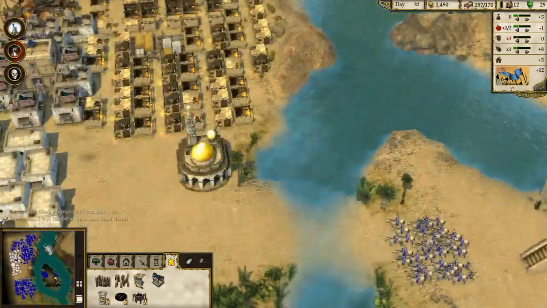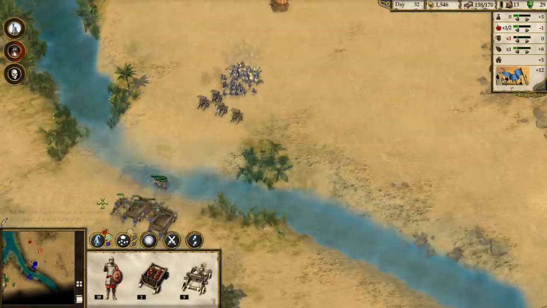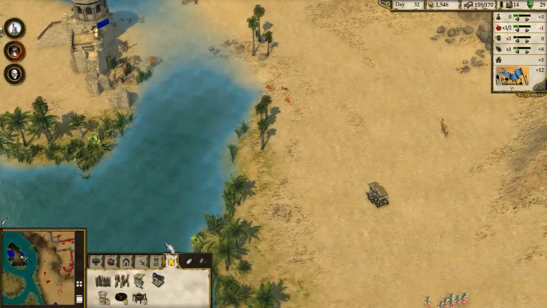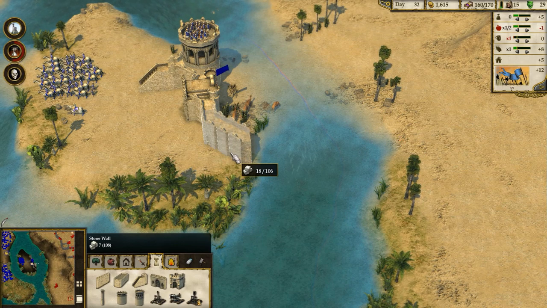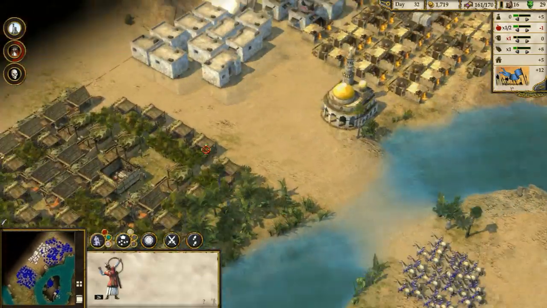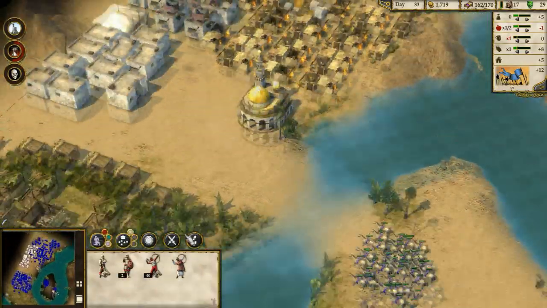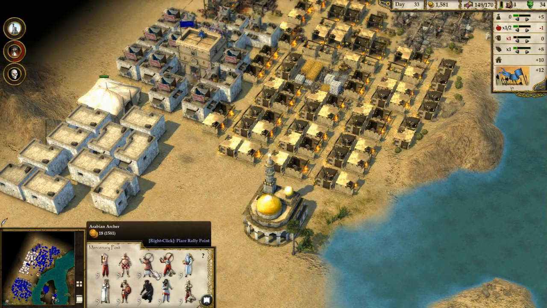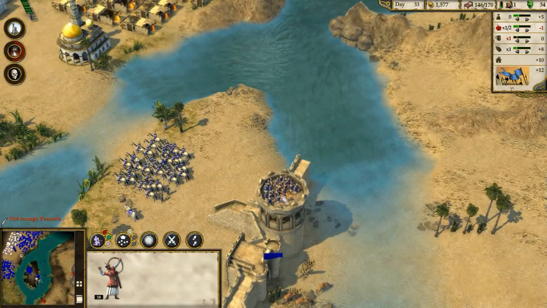Where are his reinforcements? Oh, there they are, huh? Usually I don't combine that many units when I do an attack. Did I just... Peasants needed, sire. That was a waste.